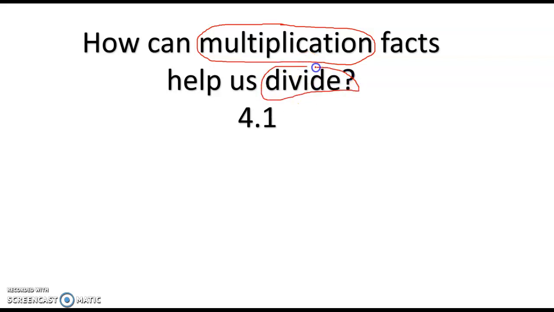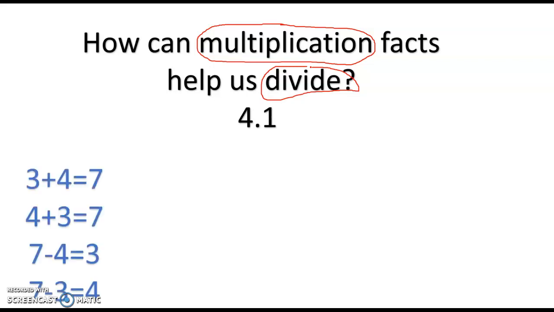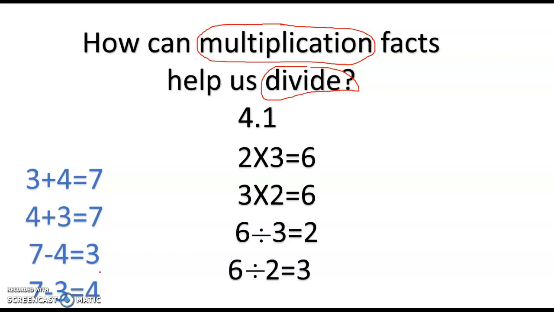Now you've learned that when we divide, we take a larger number and we divide it into equal groups. You've also learned about addition and subtraction fact families. Now you know that a fact family is a group of related facts using the same numbers. So you're able to use the same exact numbers, switch them around, and make addition and subtraction problems out of them. Well, the same goes for multiplication and division, and I'm going to show you why.